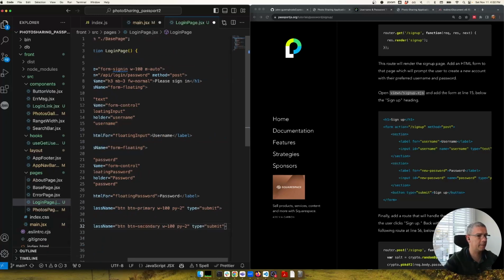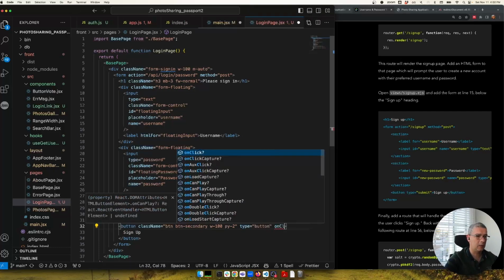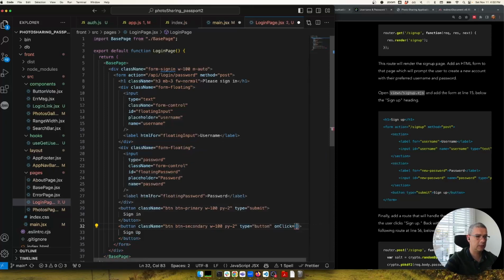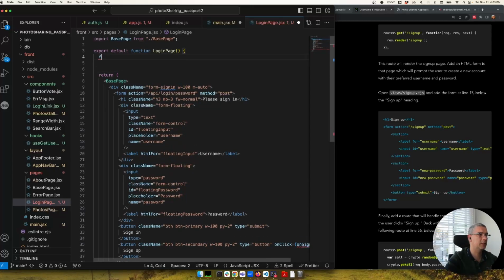And then instead of repeating that, what we do in here is that this is type button. And then on click, we are going to say on sign up. And when we do that, we are going to get a little bit into trouble, but let's see if we can make it work.